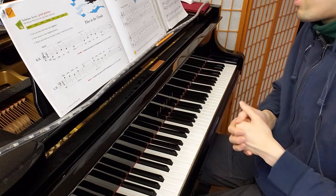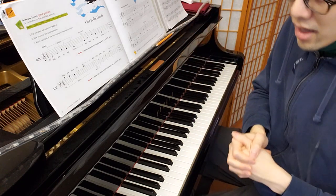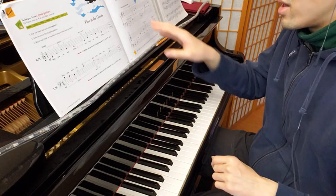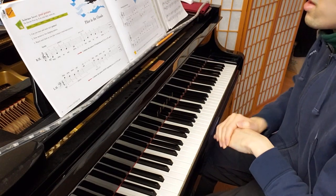We try to play a mezzo forte. And the second time we play it, if we have a keyboard that you can play loud and soft on, then you can play the second time on piano, so softer.